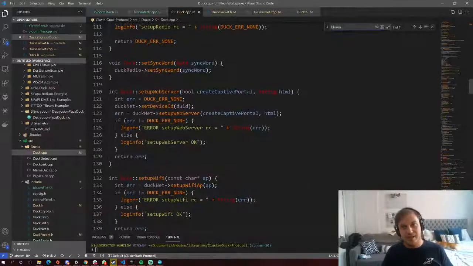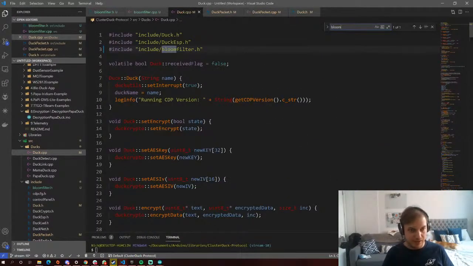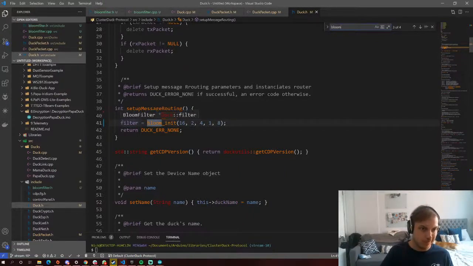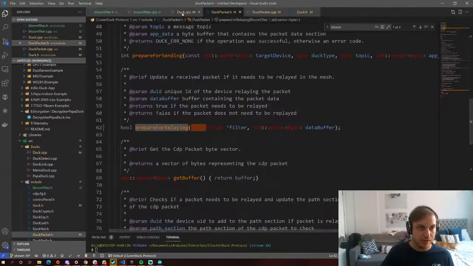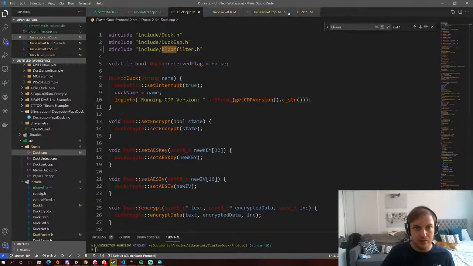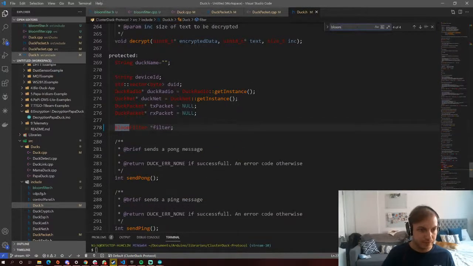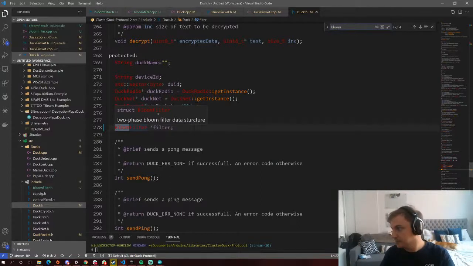Let's look at duck.h. Oh, it says it's struct, so it recognized it.